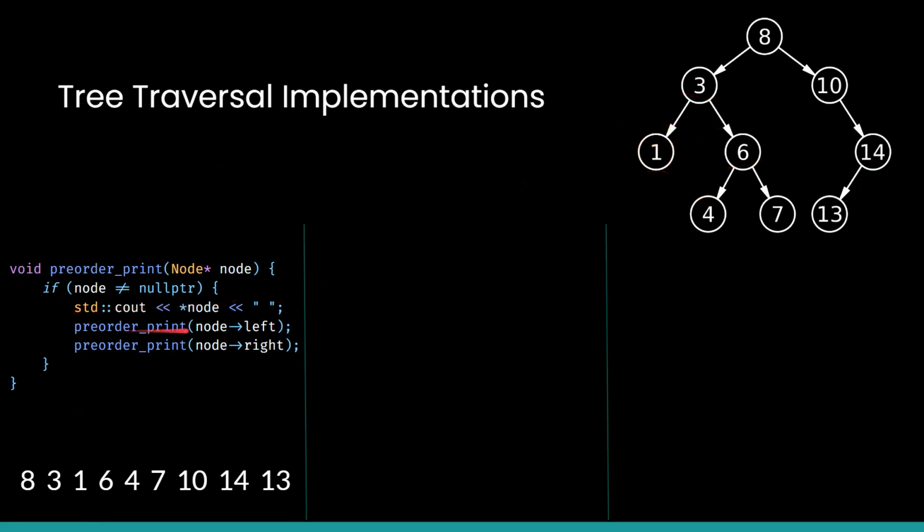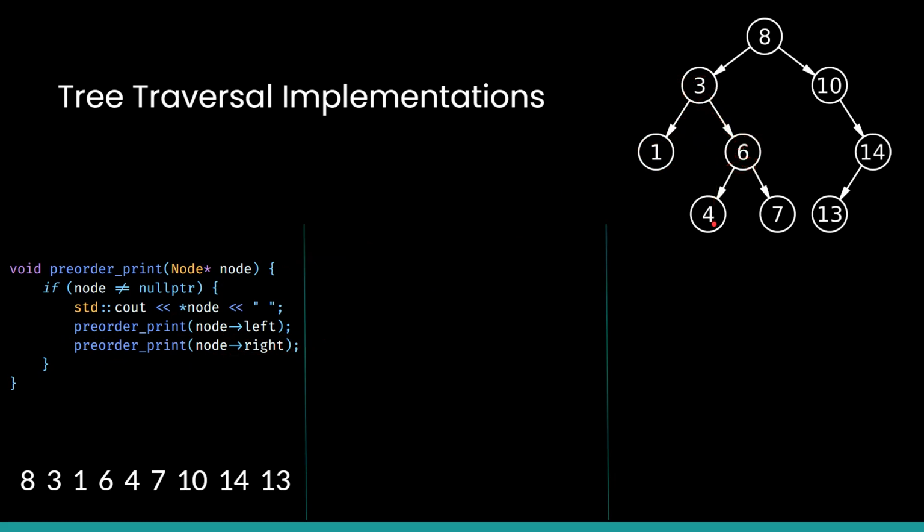We have pre-order printed left and pre-order printed right, and both of them have popped back. So now it's time for this one to be done. We pop back to 3. Notice how now we're at 3, but we haven't done the pre-order print node right. We've done the left one, but we're not done. We have to go to the right. So we're at 3 now, and now we're going to go to our 6. And now we're pre-order printing.